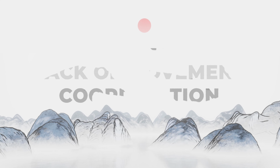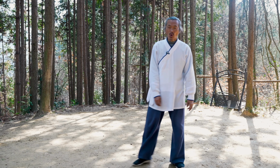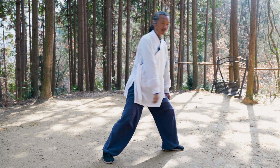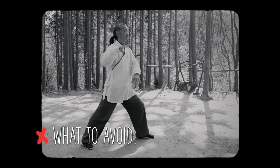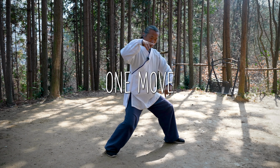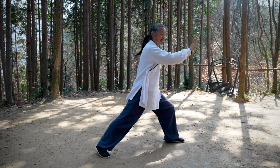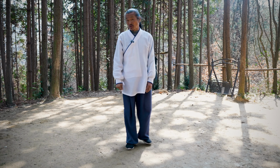Next is the coordination. Of course, we have left leg, right leg, left hand, right arm. How to do it? In a coordinated way. Take this famous Tai Chi posture, for example. This is the coordination. They do like this. Here it's already very early, they have finished. And then it means this is not good coordination. One moves, all move, here, down there, move. Here is also move, so foot goes there. So everything is moving, all are moving. It's not like this is quite early, you have finished and then you do. That's not good coordination.